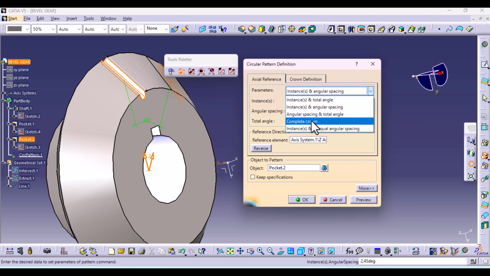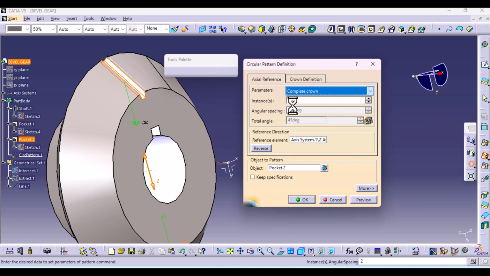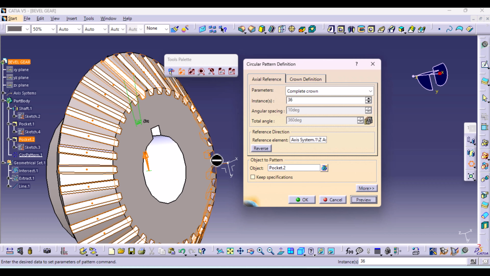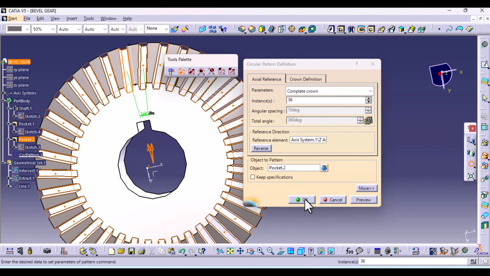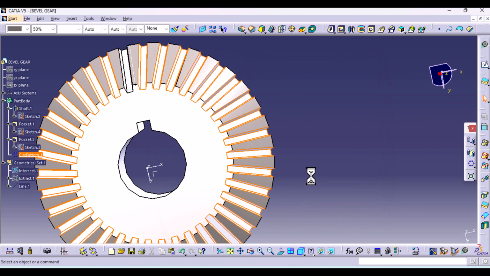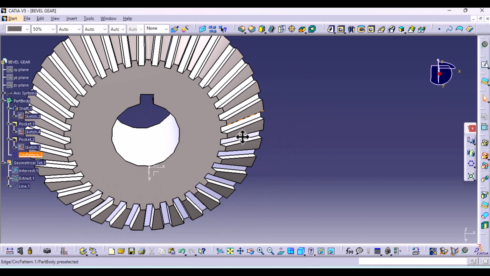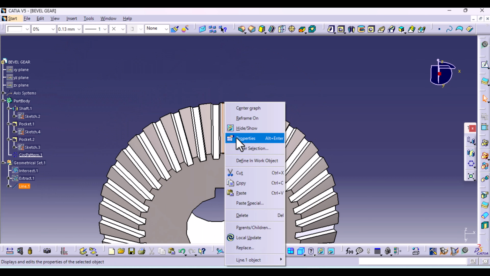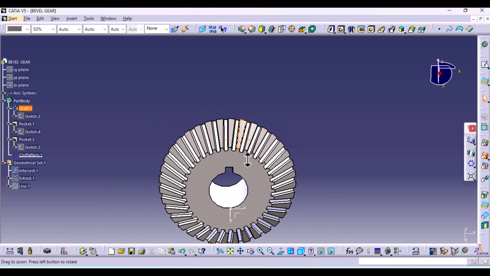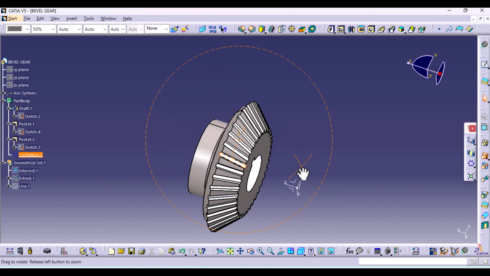You're going to select a complete crown of 36 instances. And select OK. You can hide the line. And just like that, you've got one bevel gear, a straight bevel gear.